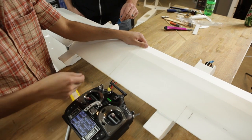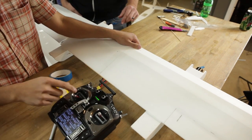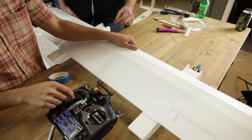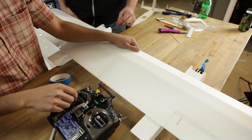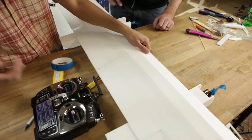Yep, so they're pretty much in the correct order right now. Because I'll give a left command, and this motor's gonna start up. And we go right command, and that left one will start up. Basically pulling and skid steering the plane over to one direction or the other.